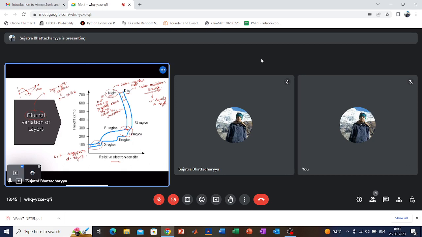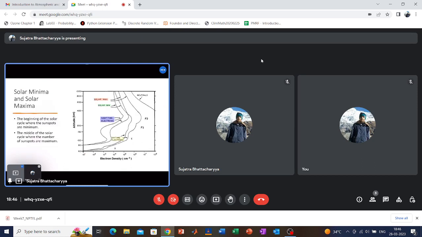So during the daytime, of course, the electrons will be more because the solar radiation is more, but at night time, the solar radiation cuts off, although some energy may exist there, because of which the ionization may be happening, but not as much as in the daytime. For a particular layer, daytime it is this, but at night time it becomes this. Again the next day it is this, and night time it is this. So this cycle has a period of about 24 hours. That's why it is called the diurnal variation of the ionospheric layers.